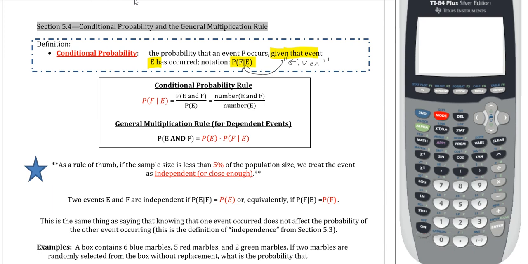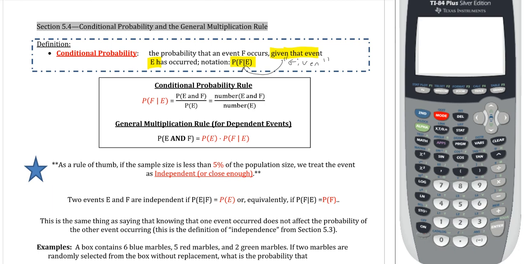So it all depends on what E is. If E has already happened, we're going to be asking what the probability of F is if E has already occurred, which may influence the probability of F, it may not. It all depends. Generally, if we're doing the conditional probability rule, it's going to be an overall fraction, and the main important point is to focus on the given part. You'll notice that I keep harkening on that because the given part is the most important thing in conditional probability.